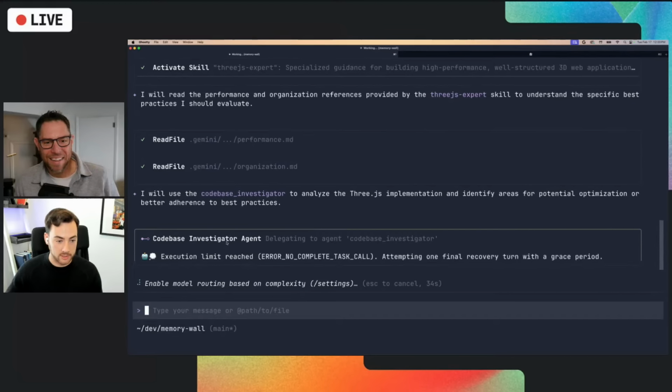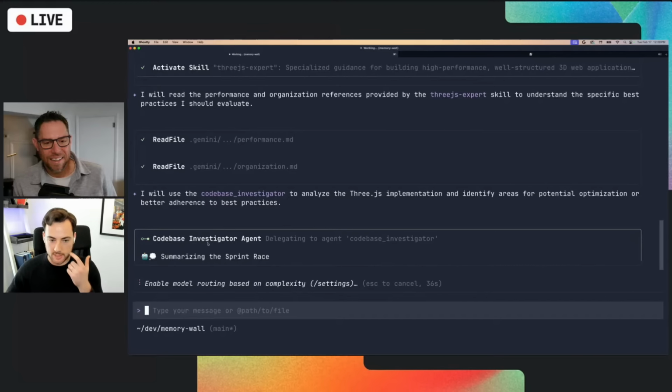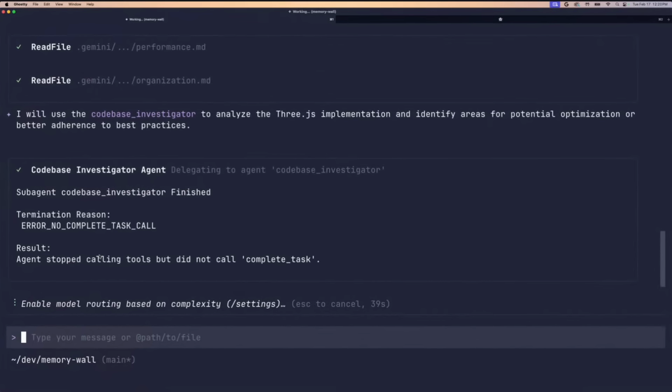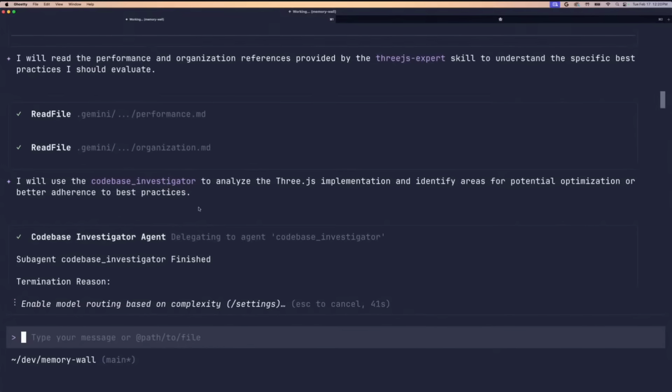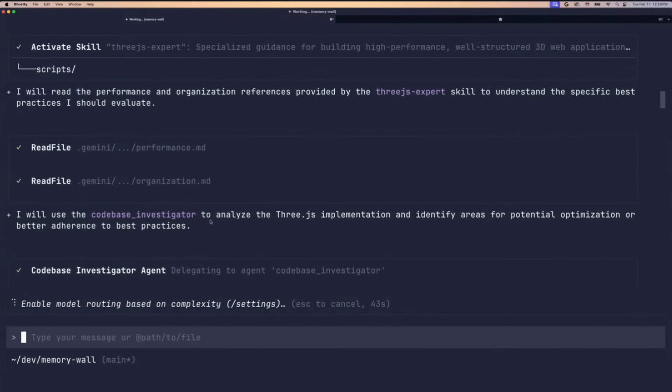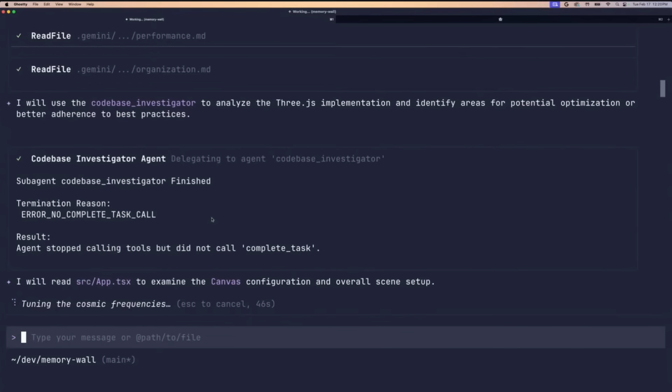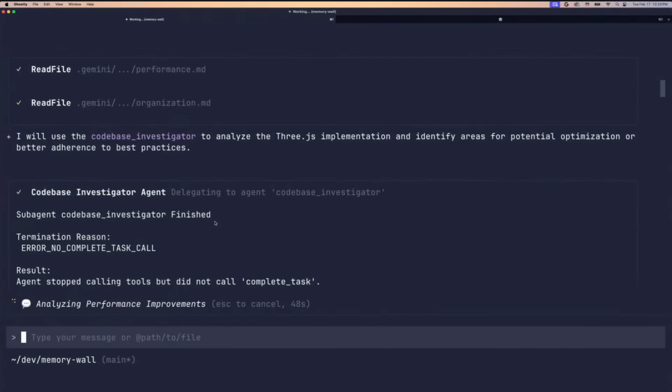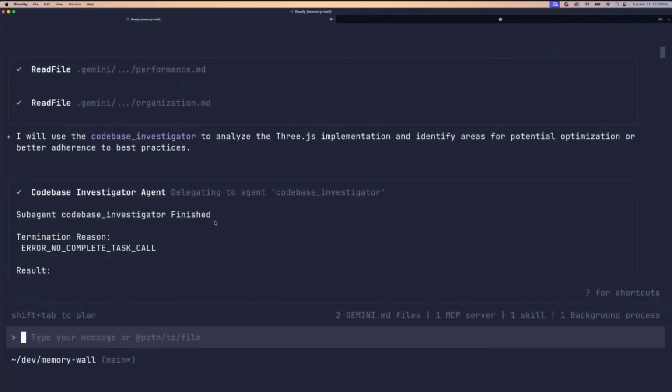So we can go ahead, and we're seeing a sub agent get launched here. There are a couple of built-in sub agents in Gemini CLI. One of them is the codebase investigator. There's another one for CLI help. So if you ask Gemini CLI, how do hooks work? Like if you want to learn more and you're not watching this video, or you want to go into the terminal afterwards and really dive deep, you can just prompt Gemini CLI, how do Gemini CLI hooks work? It has built-in help with the docs for Gemini CLI that it can read, and it'll iterate and give feedback to you on how to do things.